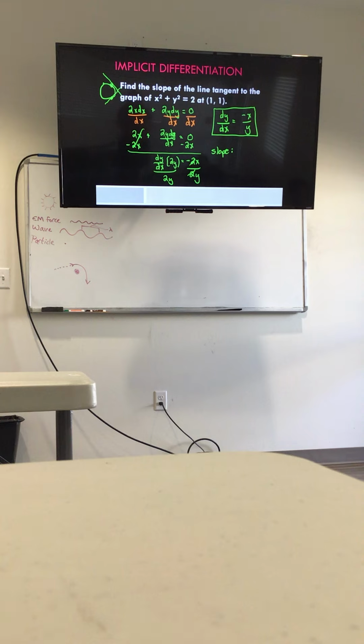The x is 1, so it says negative 1. The y is also 1. Negative 1 divided by 1 is negative 1. And there is the slope. At that location on the circle, it has a negative slope in the question. That would be like in my picture, this line up here. Notice that line is going down, and things that are going down have a negative slope on our problem.